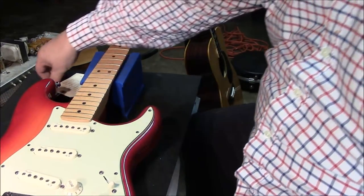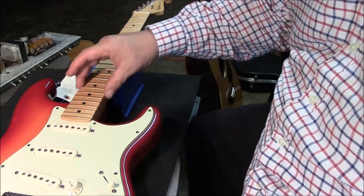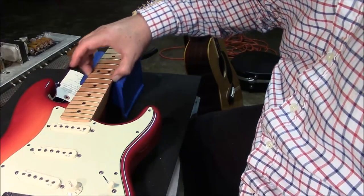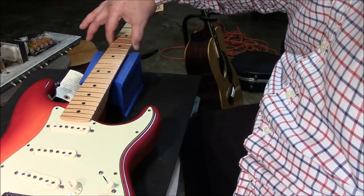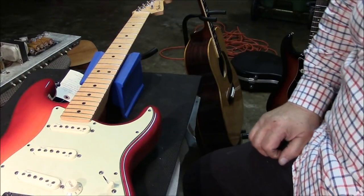Well, there's several ways to do this, guys. The quick way is to take my sanding block and go over this, down the sides. What's going to happen is it'll take off that excess that hangs over, the stuff you feel that grabs you. But what it will not do is make those ends soft again.